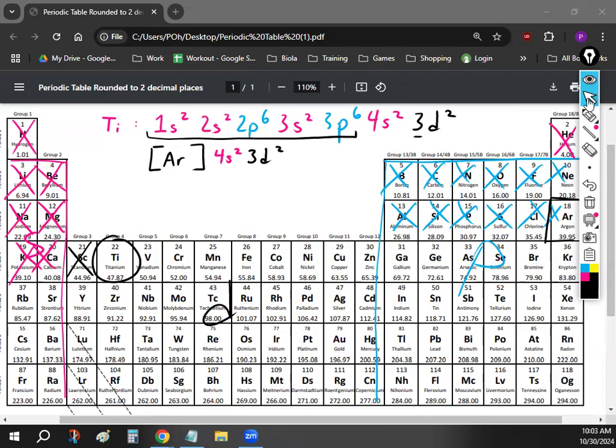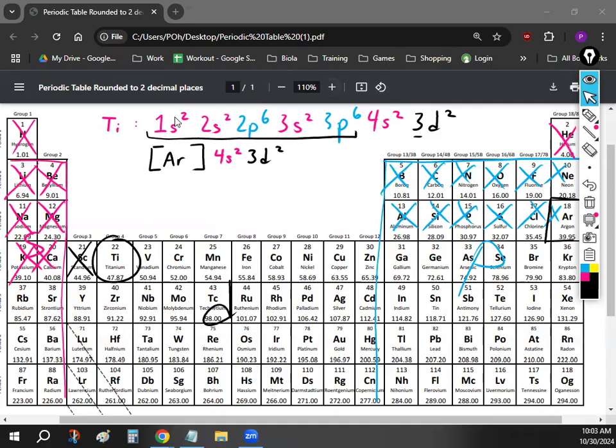So one quick thing I do want to mention, I was looking at some of the grading sheets for the AP test. Sometimes on the AP test, they'll give you a question where they ask you, hey, write the electron configuration. But when you look at the actual answer rubric, you can give either the electron or the noble gas. So you don't have to write out this long thing, even if it says write the electron configuration, you can just give the noble gas configuration and you'll still get full points, okay?